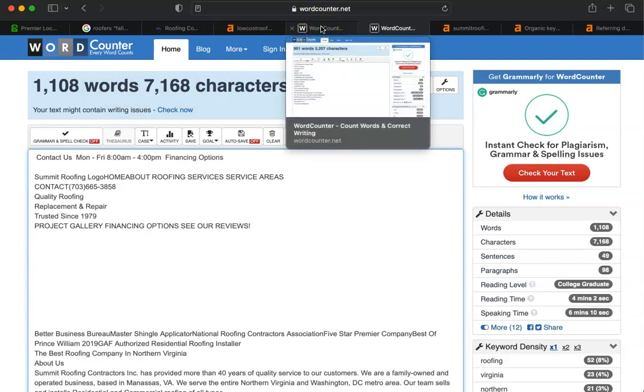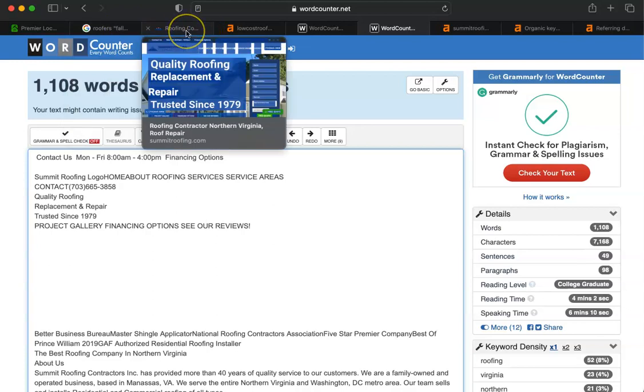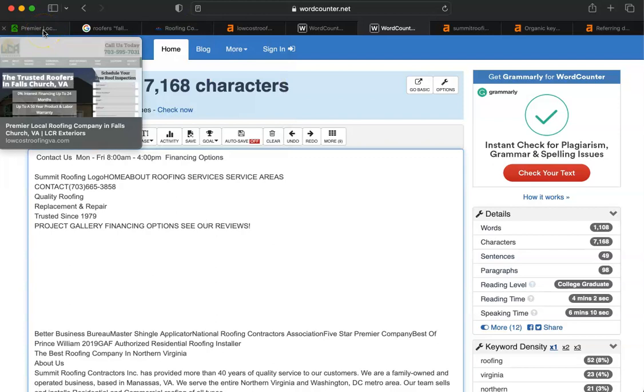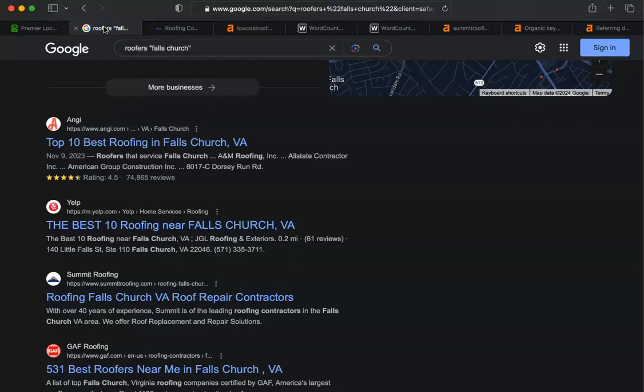You need to have relevant words. And relevant words are words that are used in your industry. If you were in the bakery industry, you would have the words bread and donut a lot. If you're in the roofing industry, you're going to have roof tiles, membrane roofs. You're going to have gutters, those sorts of things. And that's how some words are better to have on your website than others.